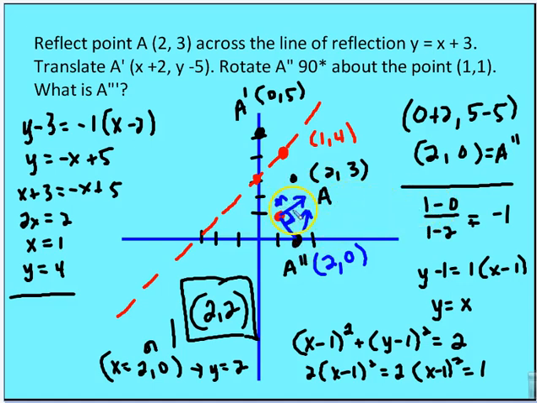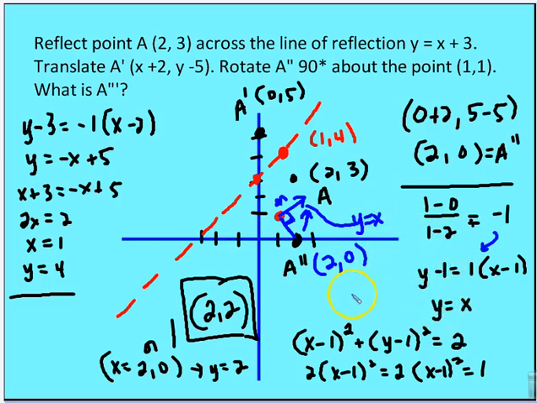We can find the slope of this line here. So again, this is 1, 1. 1 minus 0, over 1 minus 2 leaves us with a slope of negative 1, which means the slope of this line here is going to be positive 1. All right, so we have a point and a slope. We can find the equation of this line. y minus 1 is equal to 1 times x minus 1. So this line is y is equal to x.